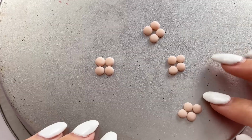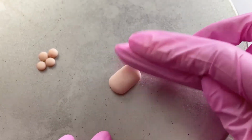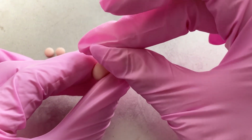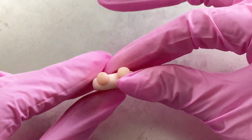I ended up making loads more than I actually needed, so when they were baked, I was able to pick out the best sets of 4 and I used these as wheels like I said. To create the base of the car, I ended up taking a small ball of polymer clay again, flattening it down into a square, rounded, rectangle-like shape and adding the wheels onto either side, obviously 2 on each side.